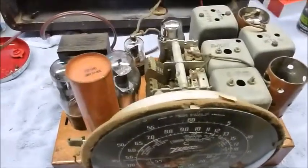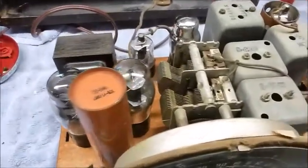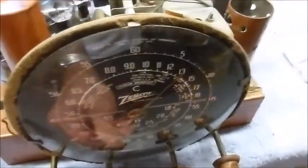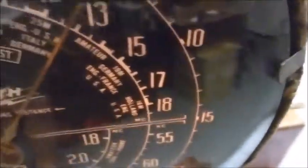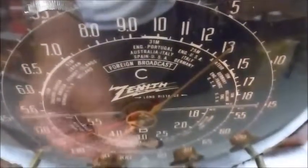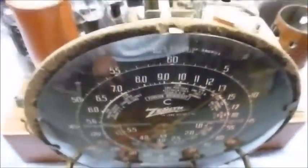The Zenith radio has all the tubes tested, and everything tested very well on this one. So I've got it hooked back up again, put a little antenna on it just to see if it'll bring in a signal. I got the speaker hooked back up again, and go ahead and turn it on. I got one bulb out, which I've ordered some new bulbs for. I'll probably replace them both because I think they're both pretty dim. Got some pretty bad hum, of course, which is what we originally noticed.